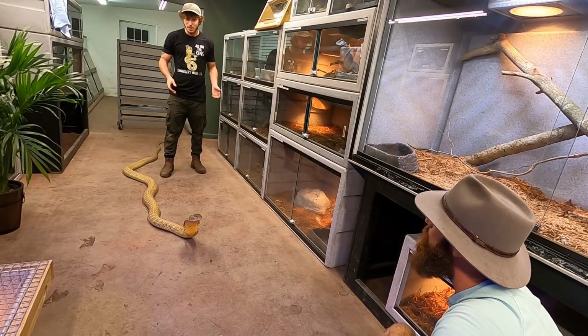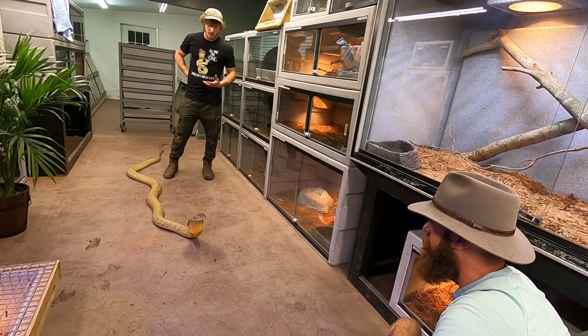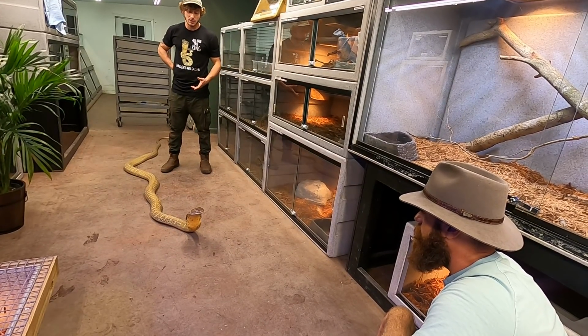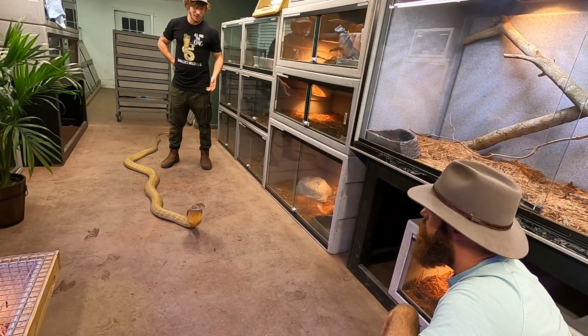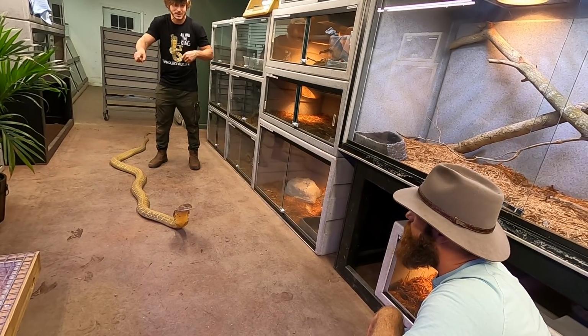They're all being kept on concrete. They had scale rot. They had their spine shown from not eating. Faces were rubbed out, and they're on filthy, disgusting green poop water that they had to drink. So I offered the owner of the snake farm some money. He allowed me to catch up the King Cobras, and I took them to a private property and I spread them out because they have their own territory. So I spread them out throughout the land.